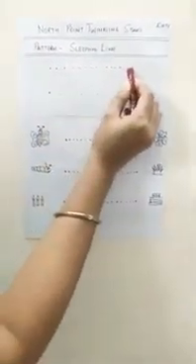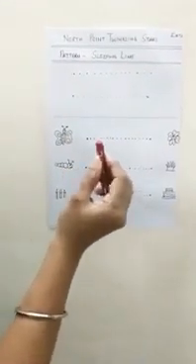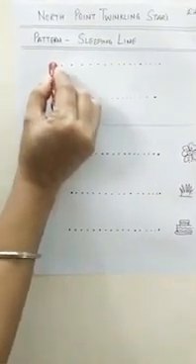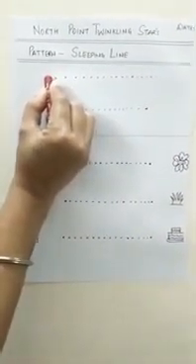Can you see these dots? These are the dotted lines. You have to join the dots. Take your crayon in your thumb and between your pointer finger — these are your birdie fingers. Hold your crayon in your birdie fingers and put it on the dot. While tracing you have to sing along with teacher.